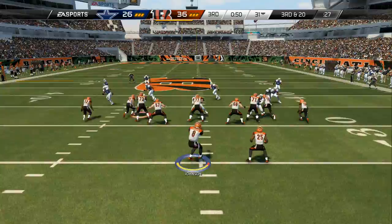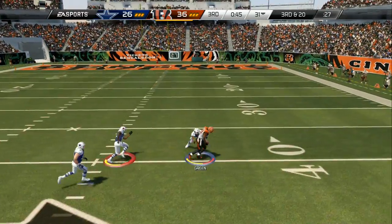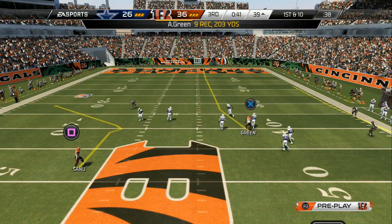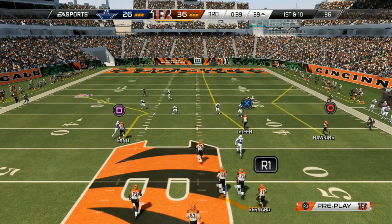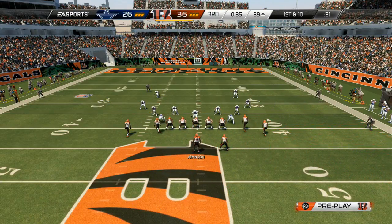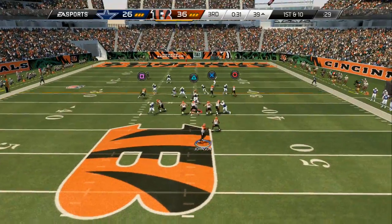The offense now needs to pick up the first here on third down after that incompletion. A.J. Green there with sure hands to pull in the rocket pass. That's a terrible job by the defense. I mean, you got third and over 10 yards. You don't get a pass rush. You don't cover them down the field, and you give up the first down.